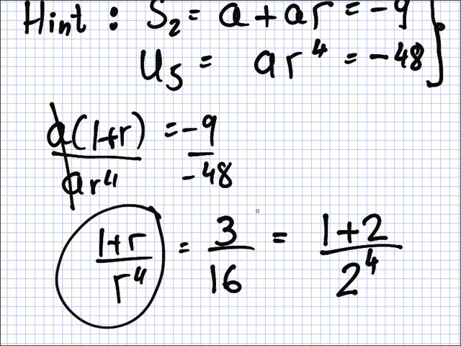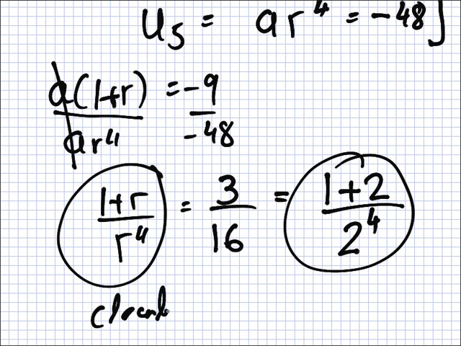So if you compare that with that, clearly r has to equal 2. It is basically just that. It's a bit better than guessing, since I'm changing the form here. If your denominator has a power 4, you want to express 16 as a power 4. And once you know you have a 2 here, you want to try to get a 2 on the top, so obviously 3 is 1 plus 2. It's better than guessing, but not much different, really. And what did you get for a? You can substitute equation 1 into 2, but I think it ends up being the same in the end.